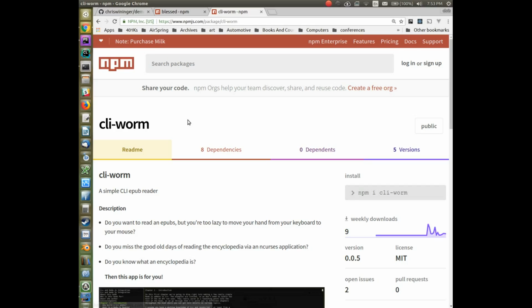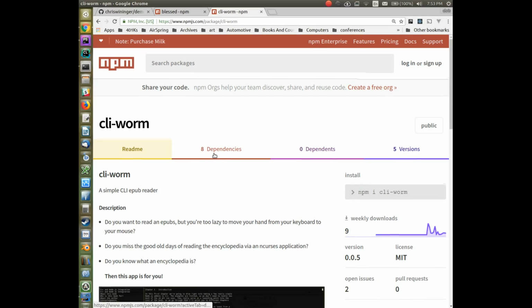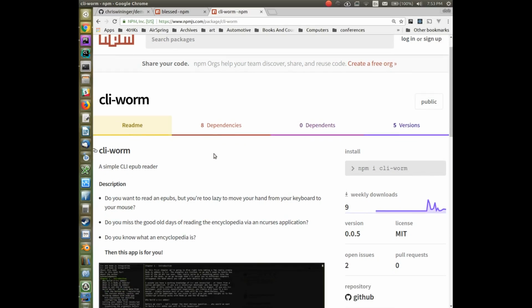application. Now I will say, and this is another thing I was going to talk about, if you read the README, it's not super nice because it has an external dependency, because again I was hacking this together in a day. It actually uses W3M, which is a command line browser, to parse the HTML files. Once it finds them, it extracts the contents from the EPUB, parses all the chapters, and then it finds the relevant HTML files and pipes them into this other application. So npm can't really deal with that. To actually install this, you need to apt-get or brew install W3M and then npm install clyworm.